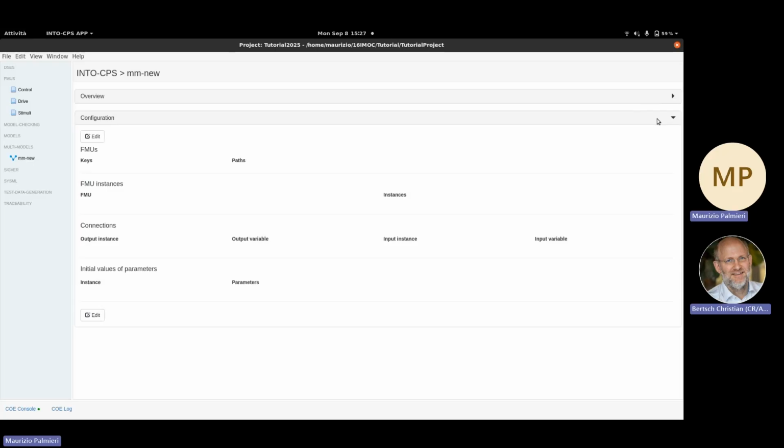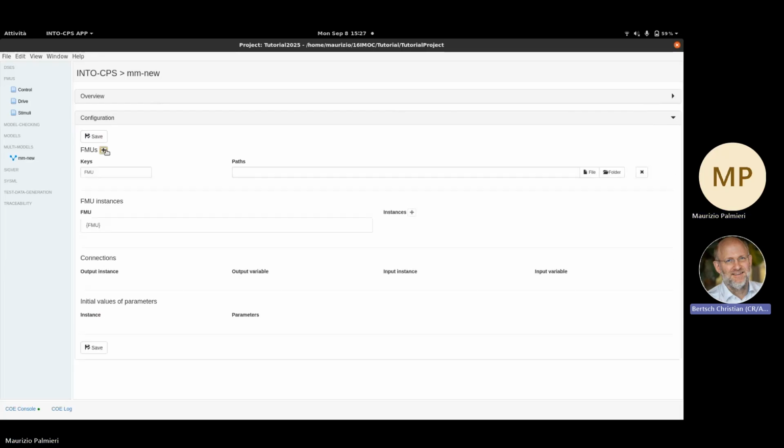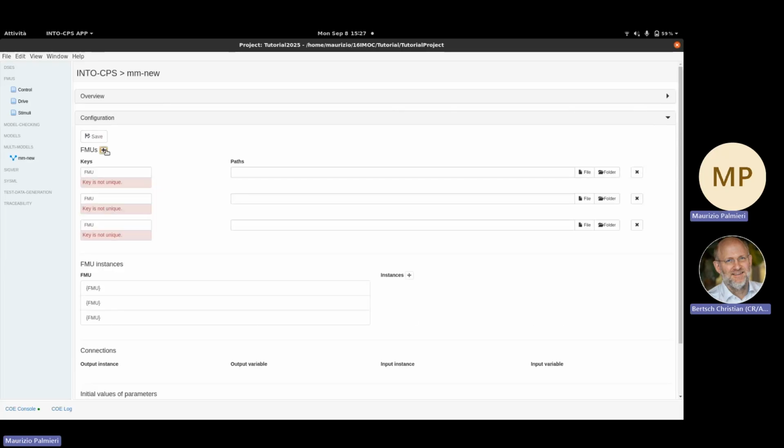Now we have 3 FMUs in this project, but we have to import the FMUs into this specific configuration, into this specific multi-model. So we hit the edit button and we need to add 3 FMUs. So 1, 2, and 3.